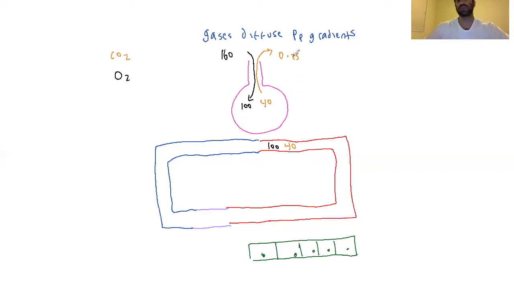Now, why is that? Well, gases diffuse passively. Gases also go down their own, what we call a partial pressure gradient. Now, the oxygen pressure in the alveoli is 100. The carbon dioxide pressure is going to be 40. Because of that, the gases in the alveoli are going to diffuse in the blood until they reach equilibrium. So at this point here, the oxygen concentration in the blood is going to equal the oxygen concentration in the alveoli. So it has reached equilibrium.